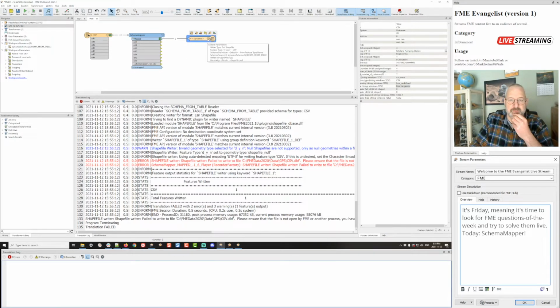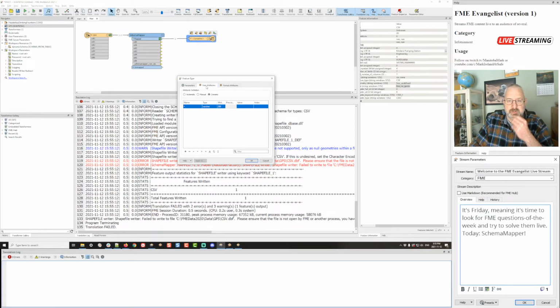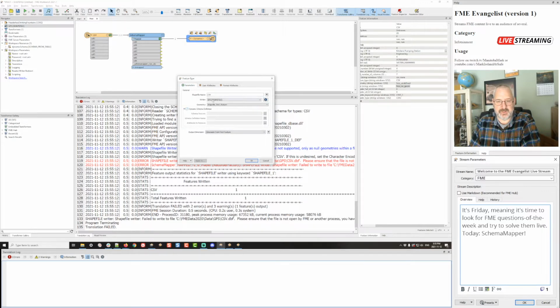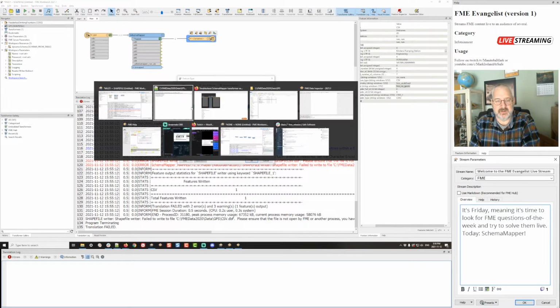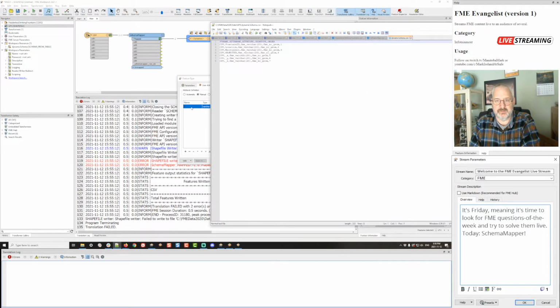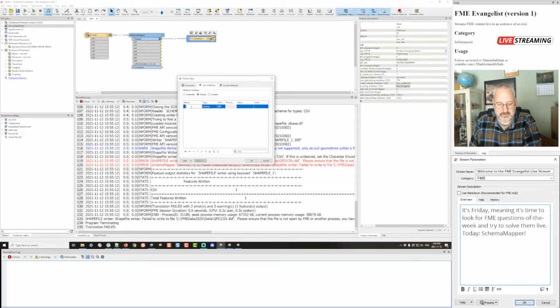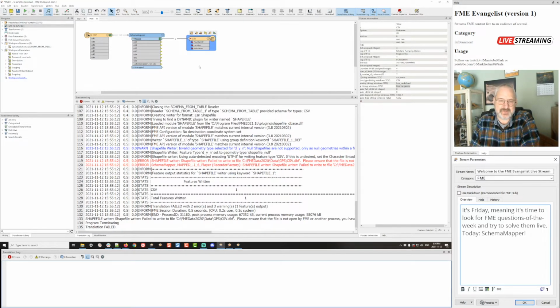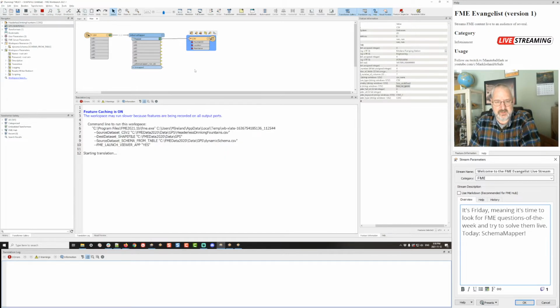And if you know what the attributes are, you can probably add them in here. You probably don't even need to have that reader. In fact, I could probably turn off the dynamic. Well, okay, I definitely can just turn off the dynamic and say, what do we call them? Fountain ID, location, maintainer. I'm just going to do that. So yeah, I've just made it manual, and even that should work now.